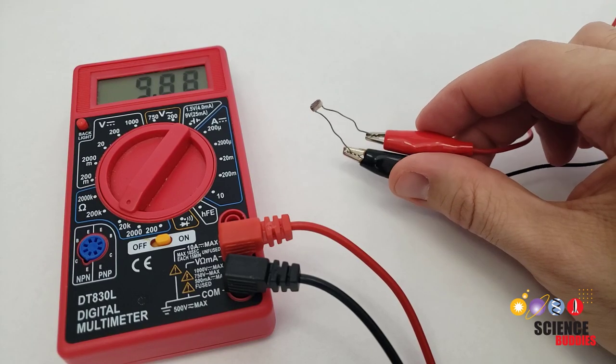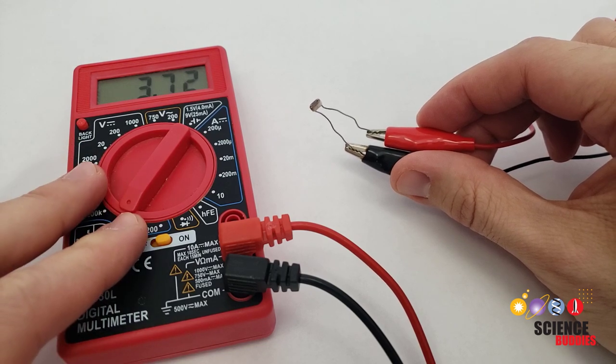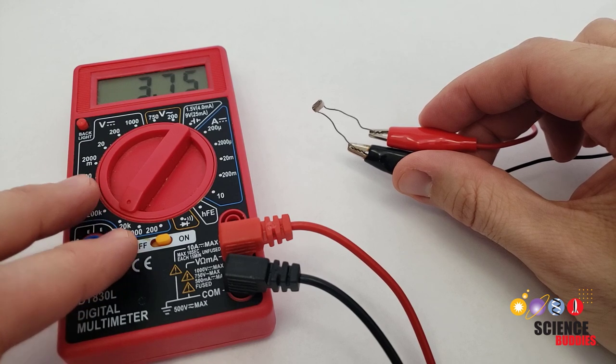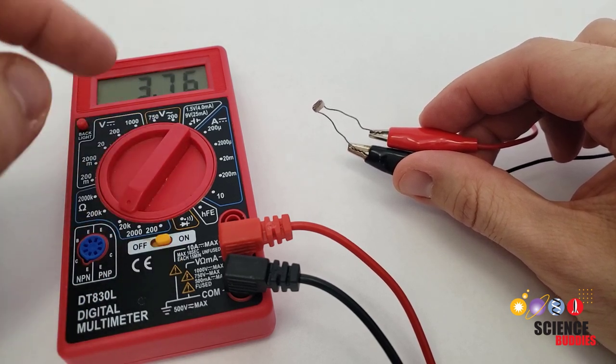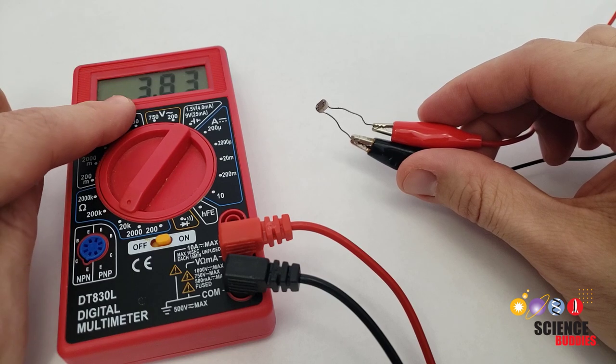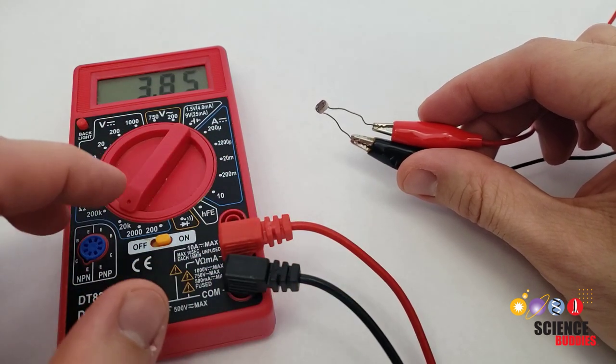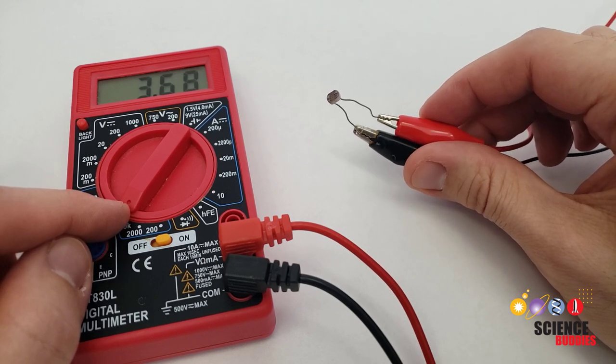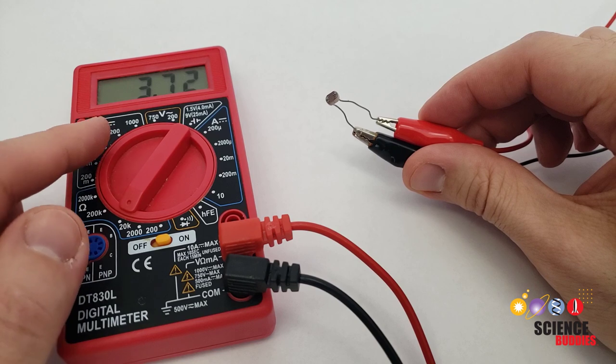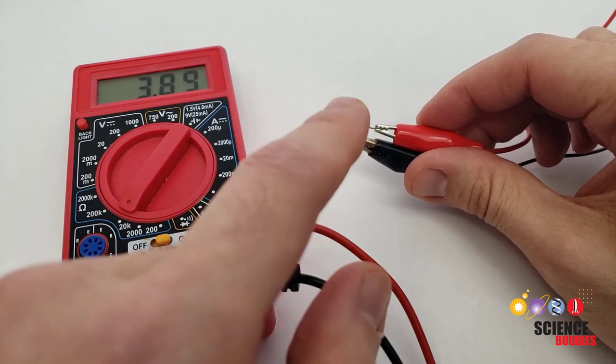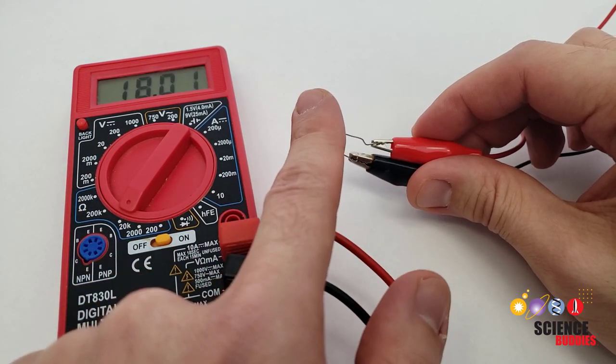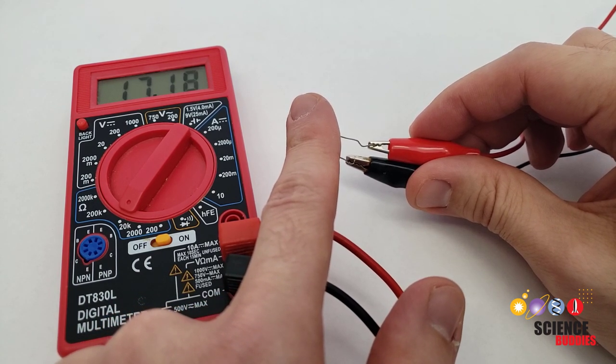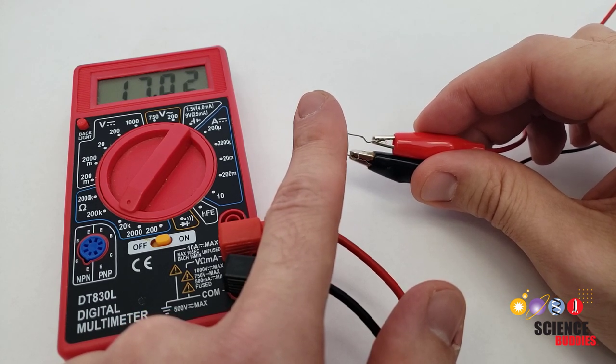We can demonstrate a little more about how a photoresistor works using a multimeter. Now, if you don't know what a multimeter is or how to use one, we have an excellent multimeter tutorial that you can again find linked in the description of this video. For now, just take a look at the multimeter screen, which is displaying the resistance of the photoresistor in kilo-ohms. You can see that when I have it in a room here with all of the lights on, the resistance is somewhere between 3 and 4 kilo-ohms. However, if I simply cover the photoresistor with my finger, the resistance goes up to about 17 kilo-ohms because I'm blocking most of the light from hitting it.